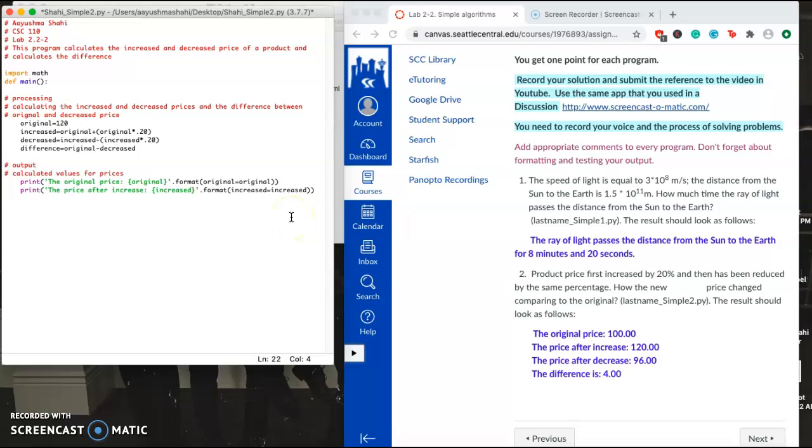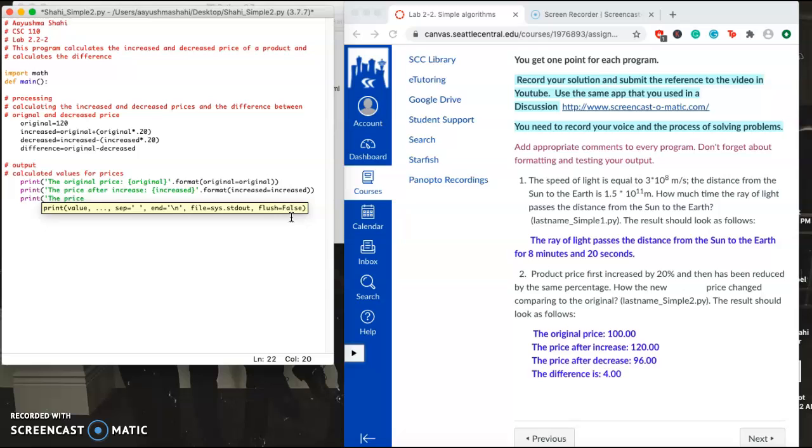And now we're gonna put the new, so it's gonna be the decreased price now.